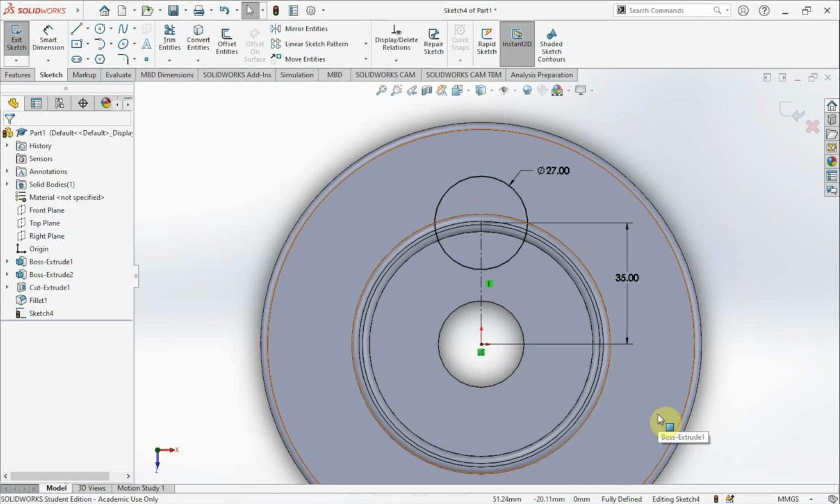And that's what you want. You want your drawing to be fully defined. Now there is something called over defining, which means you're adding way too many relations which you don't really need. Usually SolidWorks will tell you when your drawing is over defined and your lines will go yellow and red. But that's in other cases, right? So make sure you have these relations.